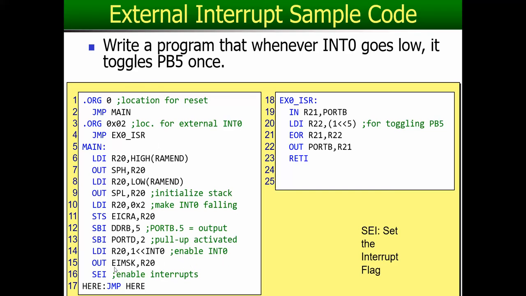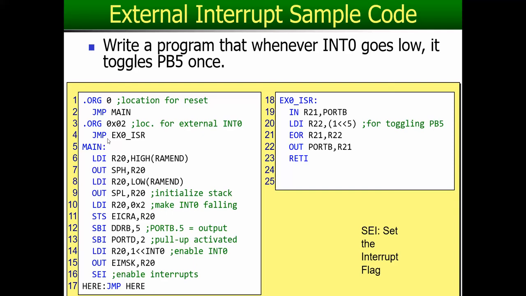And now the question is, let's say I've enabled the interrupts and I'm interrupted. What will happen? I'm doing an infinite loop here. Jump here, jump here, jump here. Let's say I'm interrupted. When I'm interrupted, the content of the program counter will be replaced with 0002. That means the CPU will jump to the 0002 location.